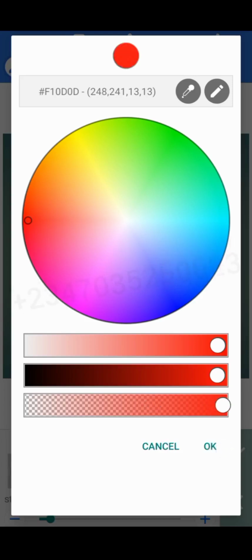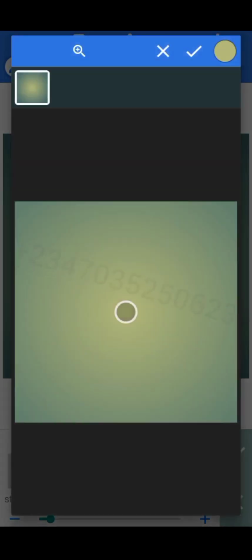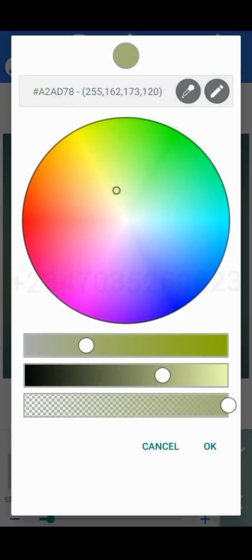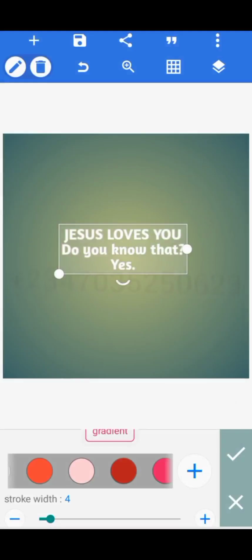So we can also work on this icon here, this one that has a dot in the middle. Can you see this one? When you click on it, it will pick any color from your background or image you are working on. If you have more than 3 backgrounds in your design, they will be listed here. You click on the one you want to work on, swipe around the background to choose the color you want, and you mark. So it will pick the color here, and you save by clicking OK. That is it.